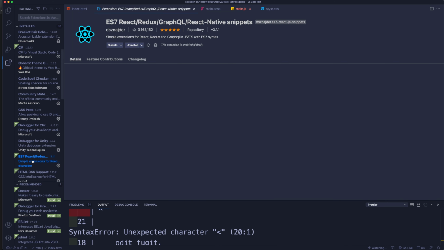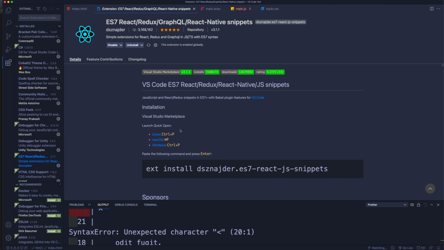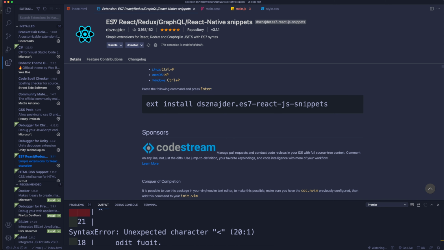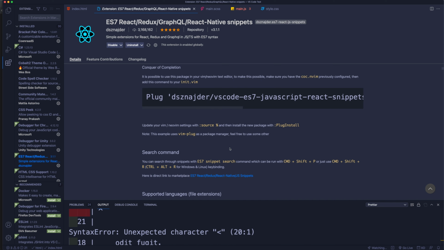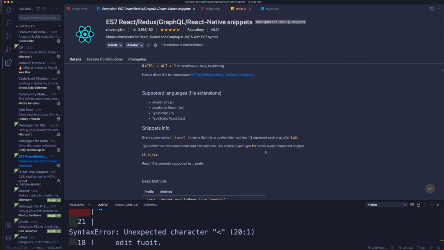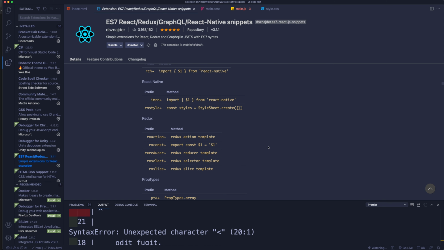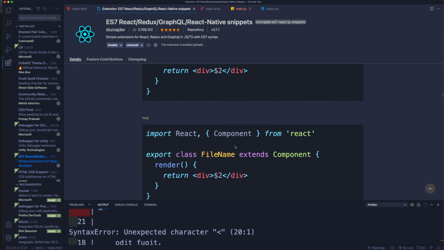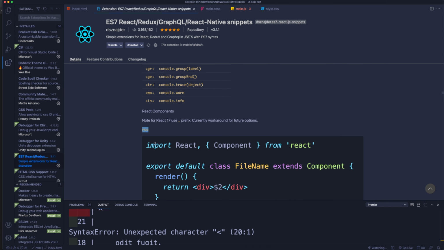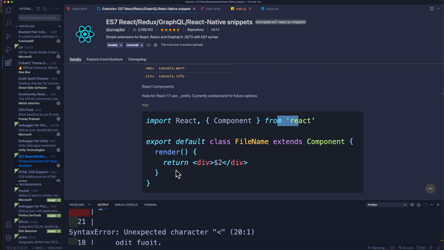Oh yeah, last one is, of course, if you're a React user, ES7 React Redux GraphQL React Native snippets are amazing. It's the bomb, I'm telling you. They will give you all of the snippets. So let's just go down here. RCC import React component is going to create a component, export class if you're still using classes, file extends component, blah blah blah.